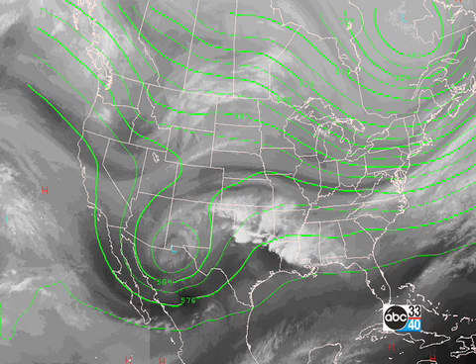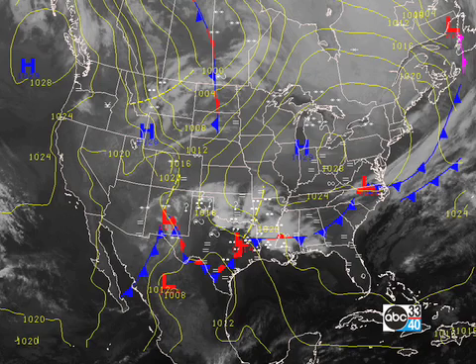On our 500-millibar pattern this morning, I've got that closed low approaching El Paso and across northwestern Mexico, and that is what our focus will be on today. Here is a rather complicated surface pattern. We've got a large high-pressure system off to our north and northwest, and that high could help to set up a bit of a wedge. I don't think the cold air damming is going to cause a serious problem for us, but it may help to keep the air more stable over northern Georgia. And of course, the very complicated pattern over Texas — that is the focus for severe weather today.